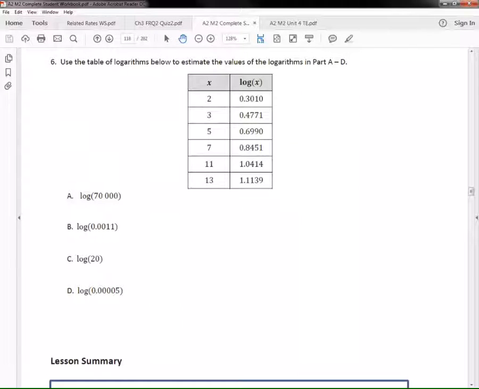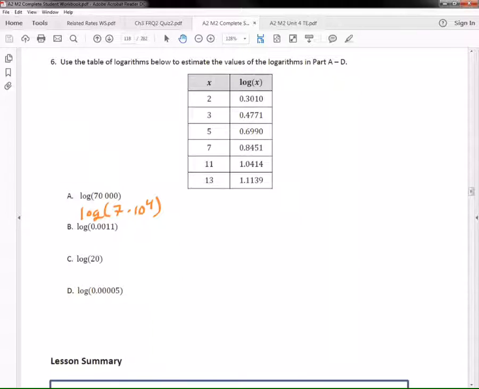All right, so I'm going to kind of help you guys out at first. You see this 70,000? I want you guys to rewrite that 70,000, but use a 10. Like it's going to be something times 10 to a power. Okay, I can rewrite 70,000 as 7 times 10 to the fourth power. Now that's scientific notation right there, people. Normally we write it with an X, but I'm not doing that.